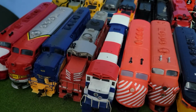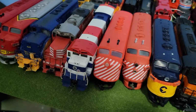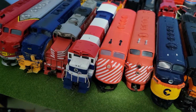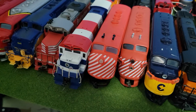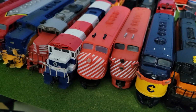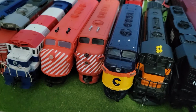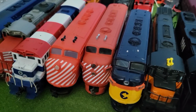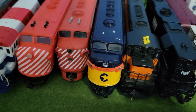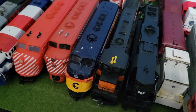Mantua Burlington Route GP20U. I don't know. Athearn Seaboard Coast Line Spirit of '76 U33B or U36B. Cox Canadian Pacific F3, runs. Canadian Pacific Playart/Bachmann. It needs some work. It doesn't have any traction tires, nor enough good weights. Bachmann Chessie System F9, and it does run.